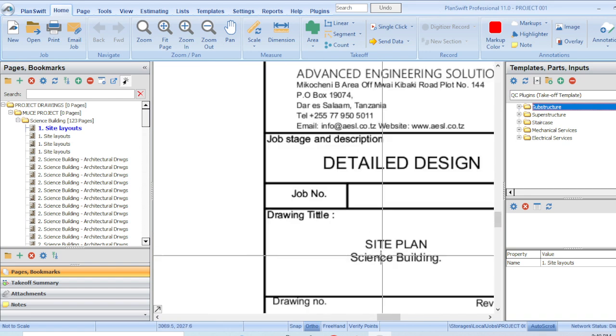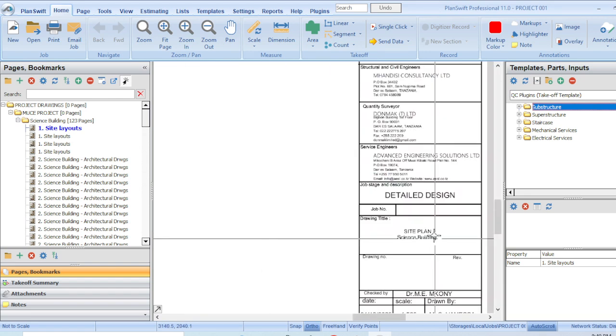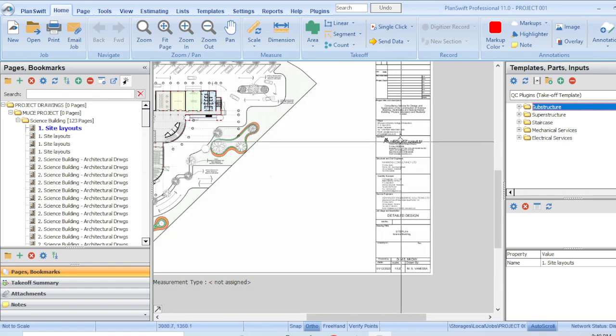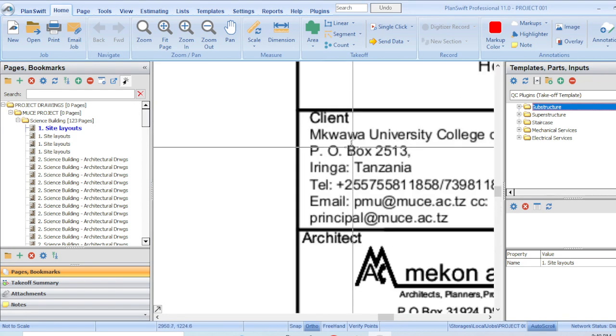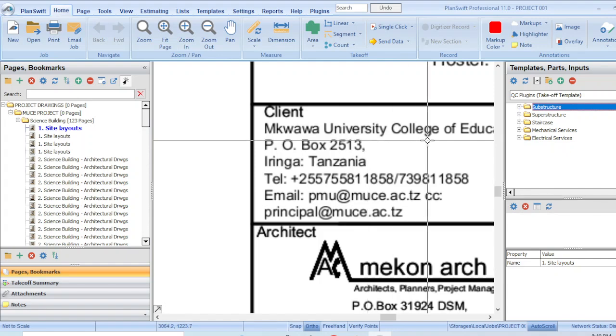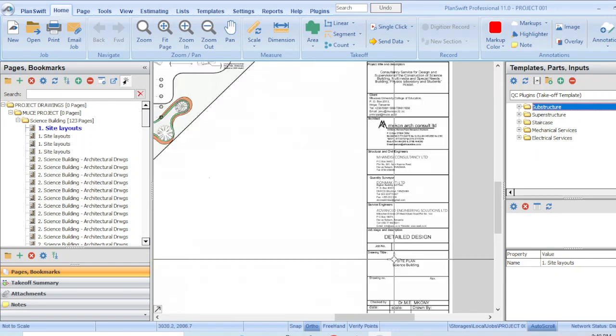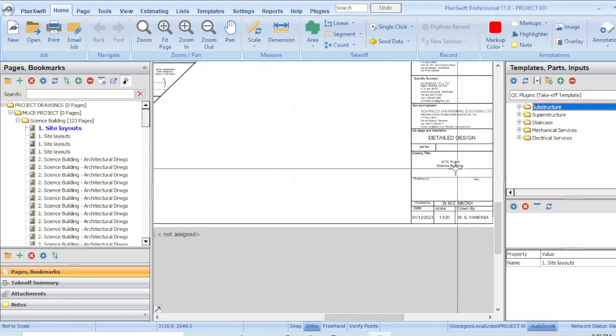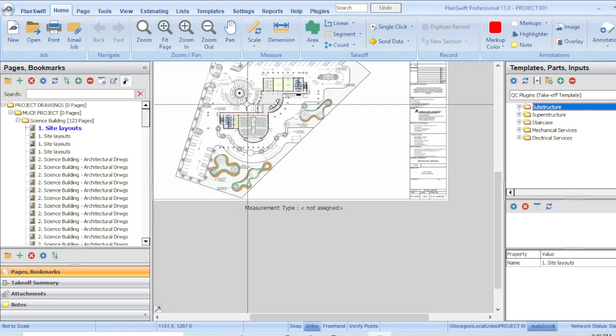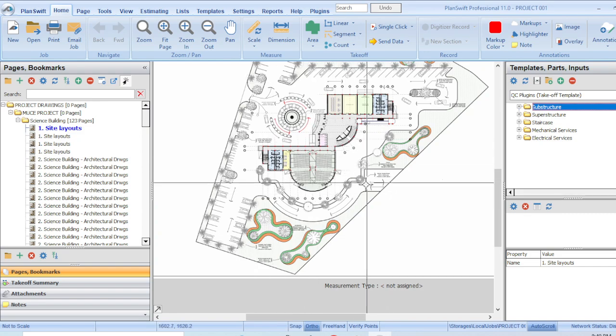The drawing title is Site Plan. It's Science Building. The client for this project is Mukpo University College of Education. They want to construct a science building.